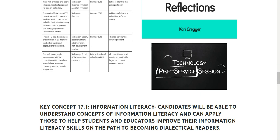We also went into talking about the importance of making a copy and not moving things around, because it's something that somebody created in that drive, and if you move it, it's not going to be accessible anymore in the folder. So we really highlighted what was important and the things that they needed to know to be most successful in sharing and creating documents and being collaborative, because that's our main goal, is making our lives easier through using technology and enhancing the teaching and learning.